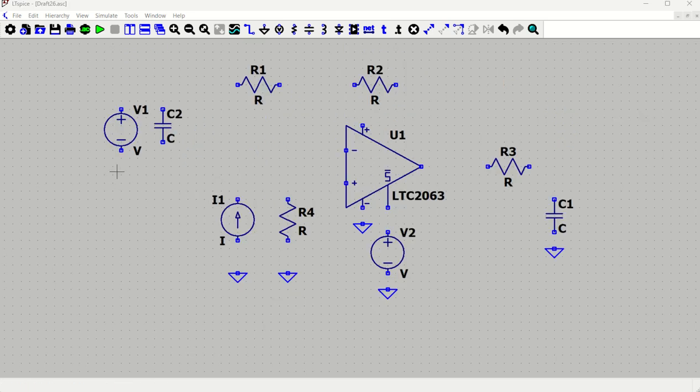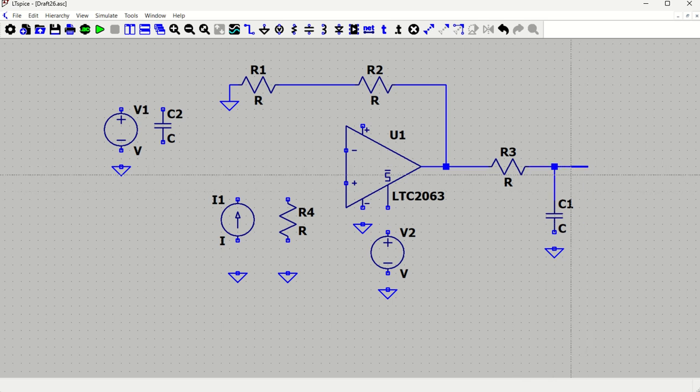So grounds are placed. Now let us put it here as well. Okay, done. So now what we are going to do is quickly wire it up. You already know how to wire the circuit quickly. So press W to get the wire, and then you can quickly wire it up. One by one you can wire this up.